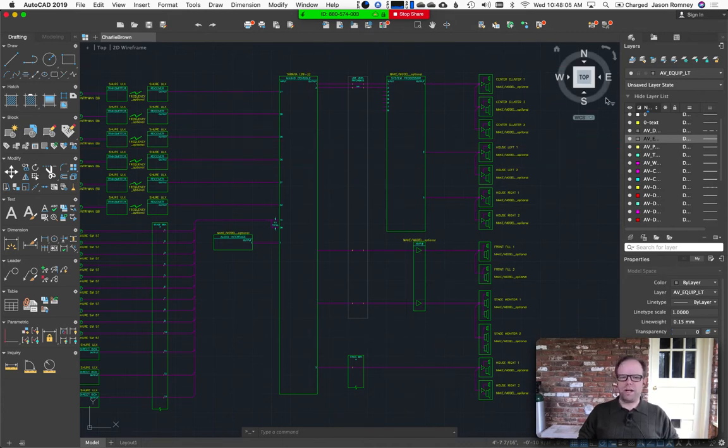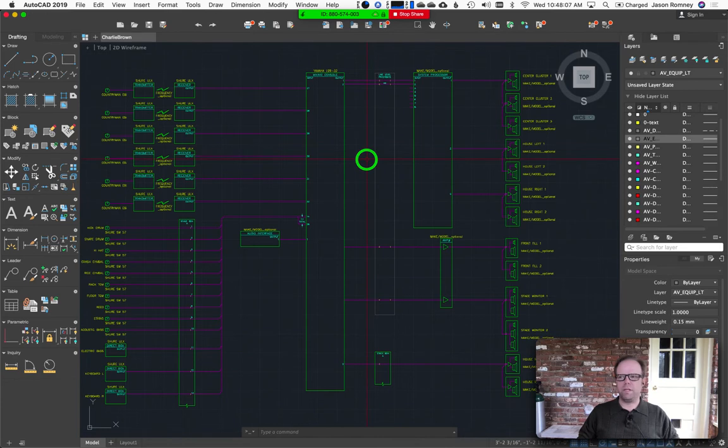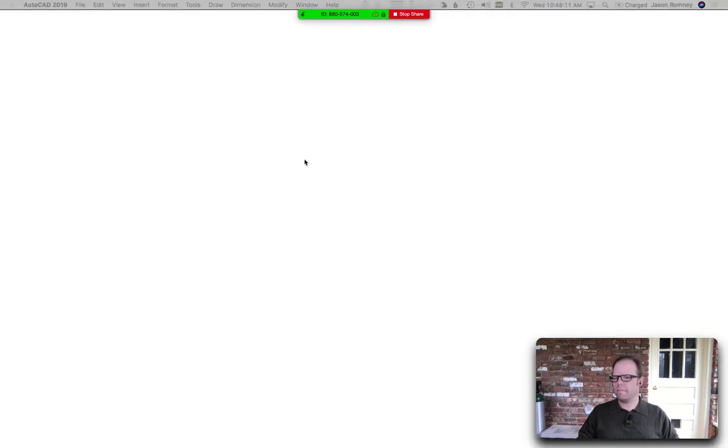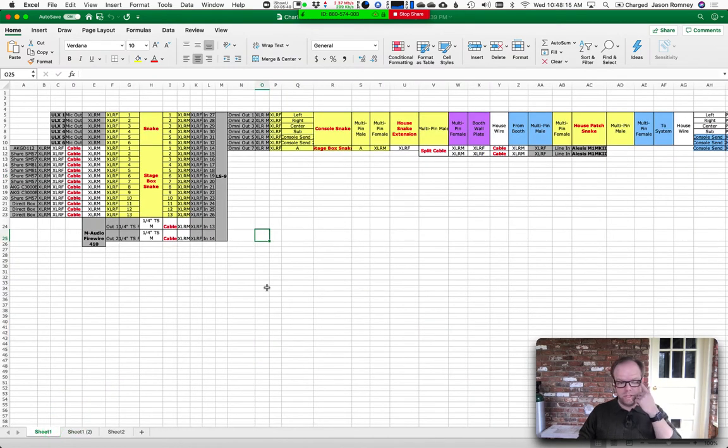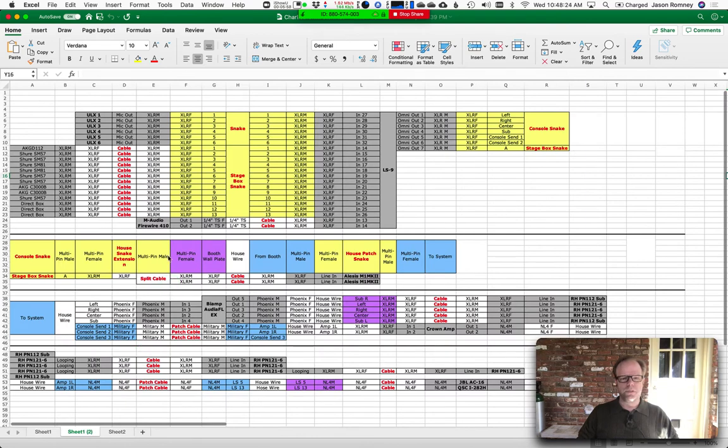So let me show you what I mean by a patch plot. So here is that same sound system documented as a patch plot, okay? I'll do it in this view. So what I've done is I've created a spreadsheet.